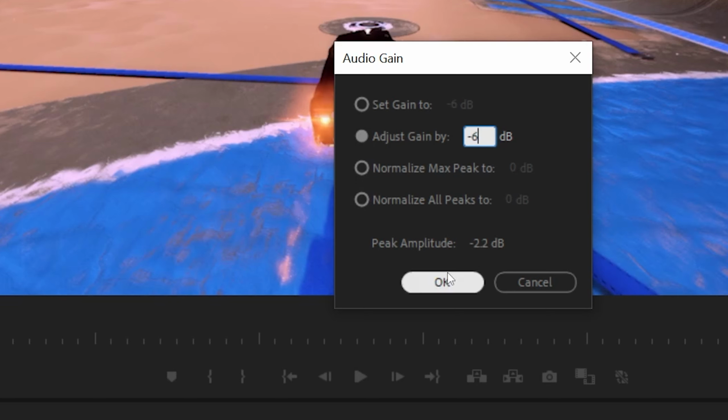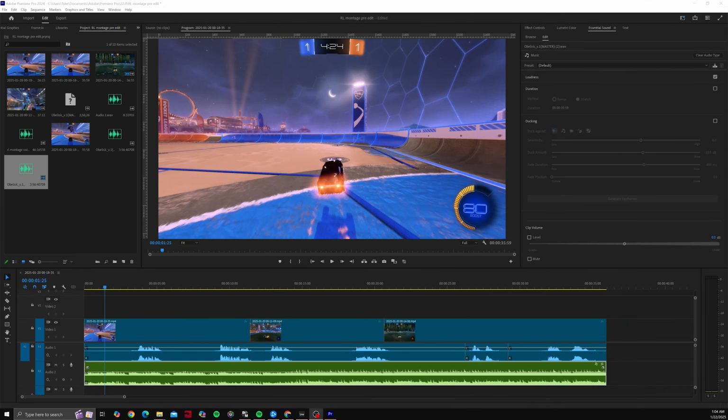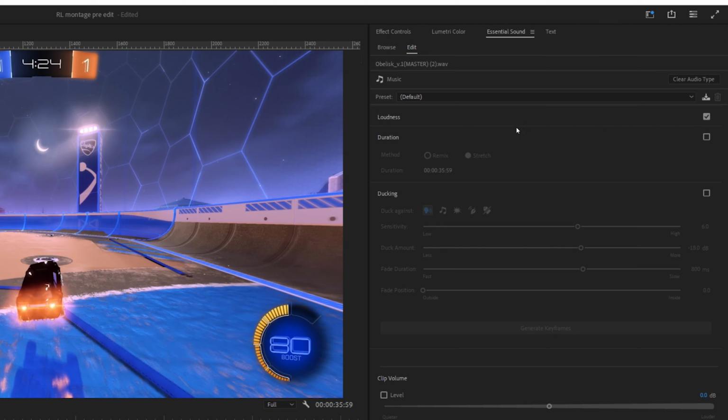Adobe's gotten pretty good at automatically recognizing what your clips are, so it automatically assigned my music clip as music and my dialogue clip as dialogue. But you do want to check just to make sure that the clips have been assigned as the right audio type. Now with our music clip selected, we're going to go to the Essential Sound panel, choose ducking, and duck our music against our dialogue. Other than the sensitivity, these default settings are trash, so let's fix them.